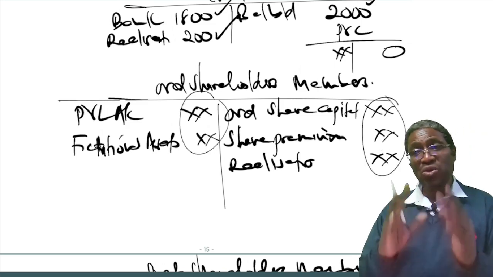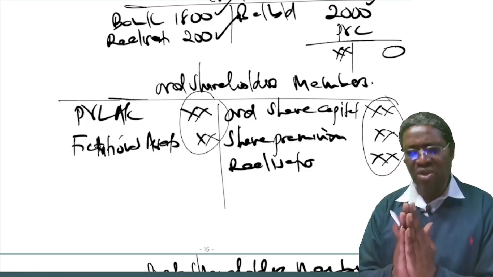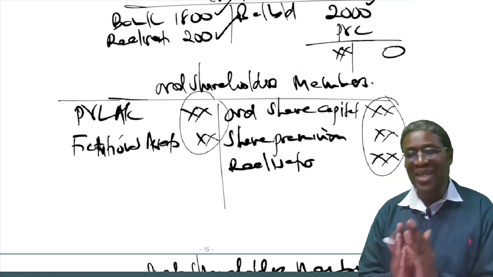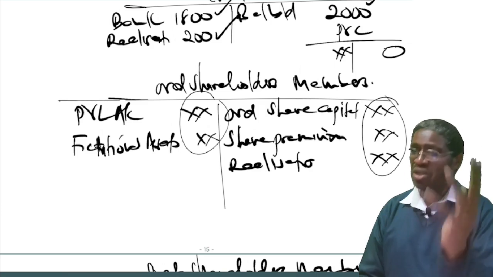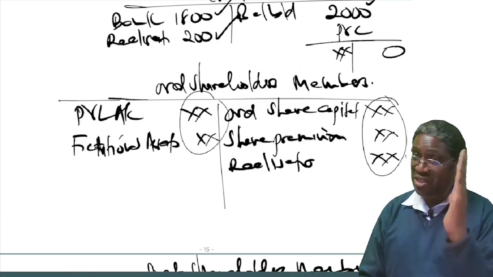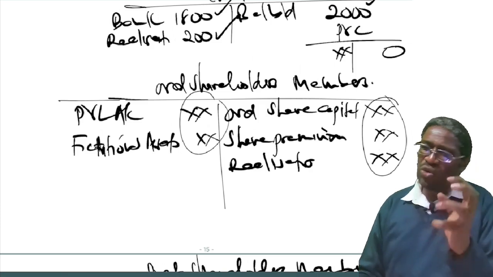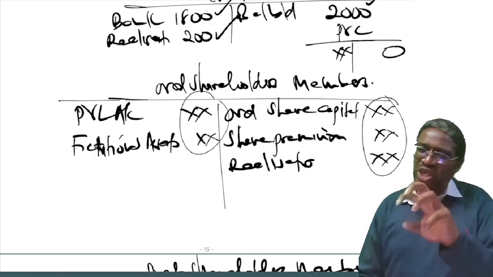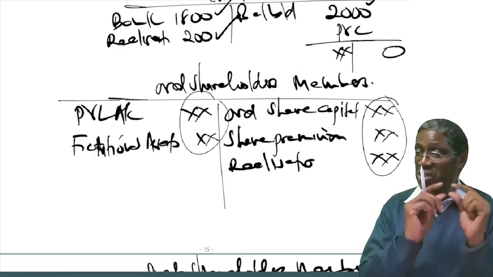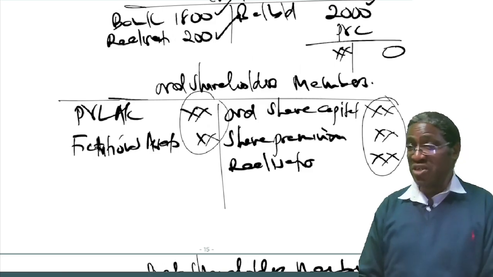So you will go through the question again. You will ask yourself, what is it that we are giving to the ordinary shareholders? Remember, you could have received cash, shares, or debentures, under step 11, where we said with the receipt of the purchase consideration, either in cash, shares, or debentures. If you received cash, you debited cash. If you received shares, you debited shares. If you received debentures, you debited debentures.